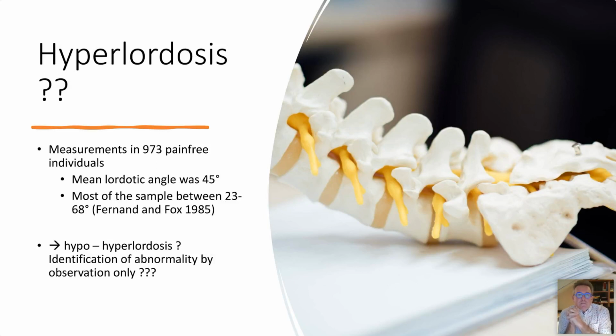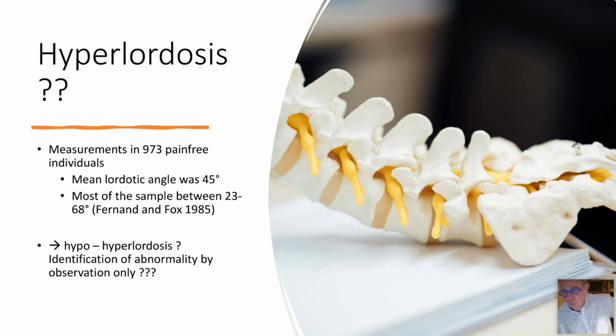Often, one of the things that the patient shares with us is, I have been told that my lumbar spine is too hollow. They don't use the word lordosis, of course, but my back is too hollow. Then sometimes they expect that we are going to do exercises to make sure that the lumbar spine is not too hollow anymore. As I briefly mentioned before, doing exercises to change the curve of your spine with adult patients doesn't make any sense whatsoever. According to my opinion, that's a 100% waste of time.